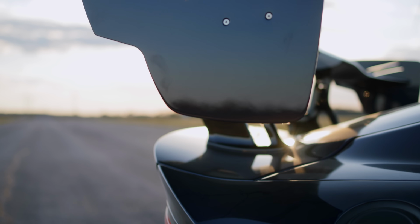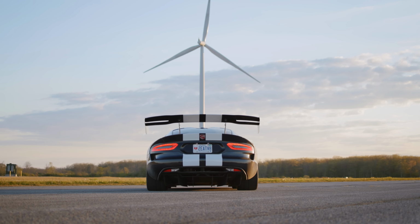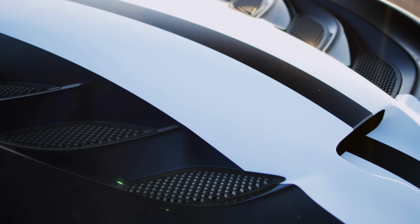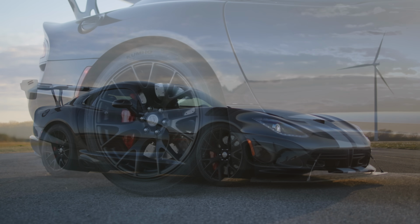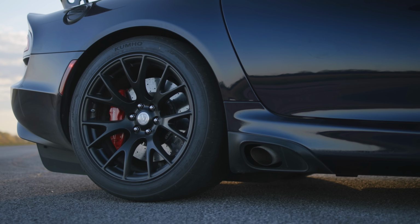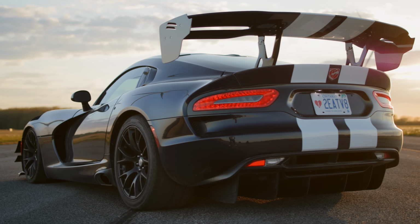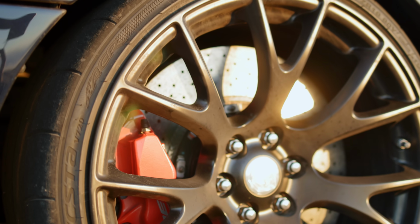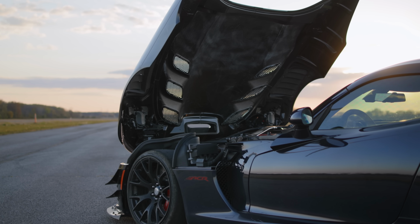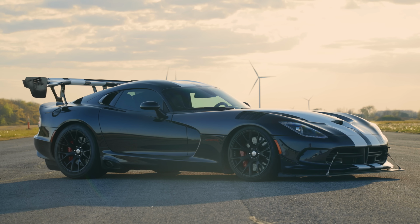Ask a Viper ACR, a car made by Dodge, why its used value has gone up enough to match the price of a new Lamborghini Huracan, and it will tell you to shut your commie mouth. Because there's nothing polite about a front-engined V10 weapon dipped in dive planes, splitters, and wings, all in the name of creating crushing amounts of downforce to extract every possible morsel of performance from its special sticky tires. In fact, it's happy to say bye-bye to 29 miles per hour of its top speed, all in the name of clawing back time in the corners.